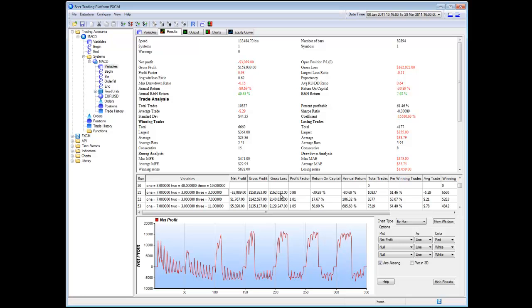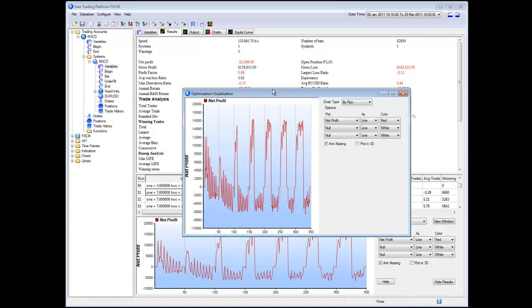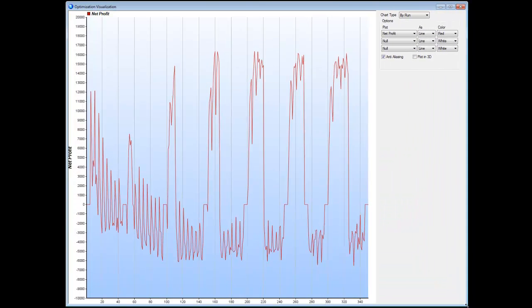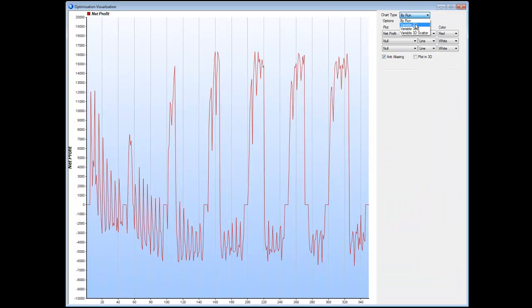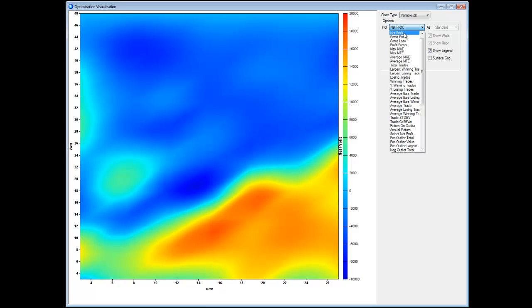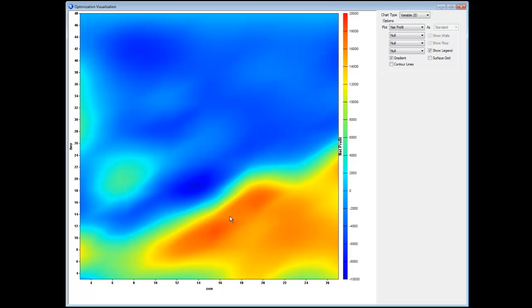So what I'm going to do is something slightly fancier with C. I'm going to click on this new window button, and I'm going to make a pretty large window over here, and you'll see the reason for that in just a moment. I'm going to tell it to do a 2D plot. So now what I'm actually seeing is a 2D plot of variable 2 versus variable 1, and we can see that the net profit, which is the item I've selected on my first plot, is the color. So the more red the color is, the more profitable it is.